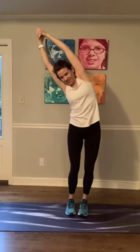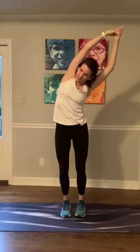Exhale, reach your arms up tall. Take it over the side. And up and over. Bring it up. Flip your palms, press them up there, push it back. And take it down. Pump, pump, pump, pump. Take it wide. Nice and low. Bring it back up. Bring it in. March, march, march. Take it out mid. It's out.